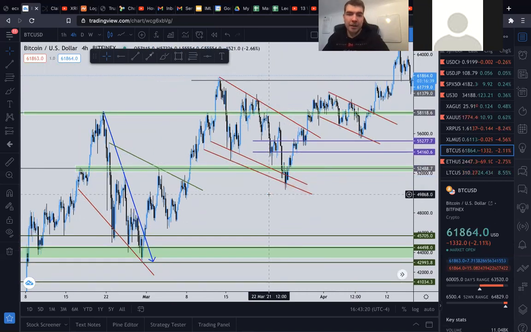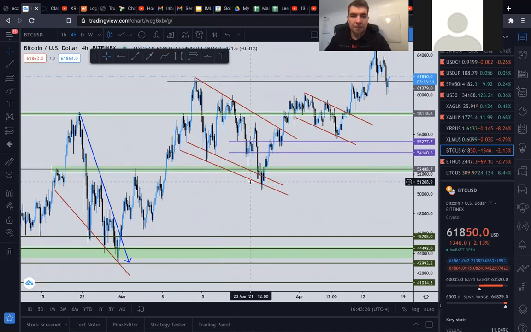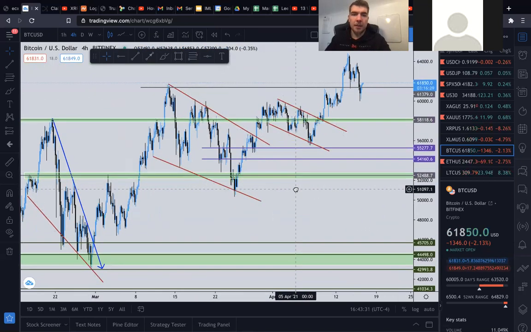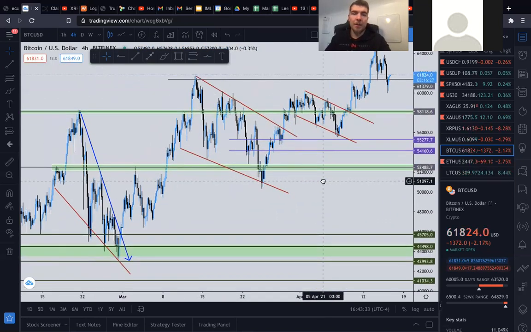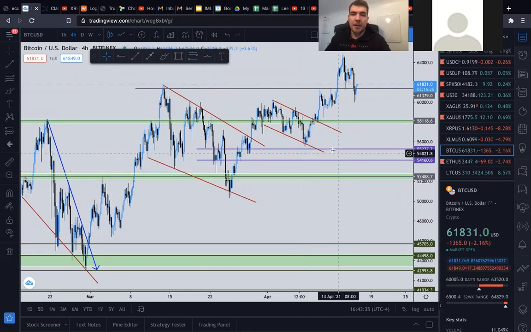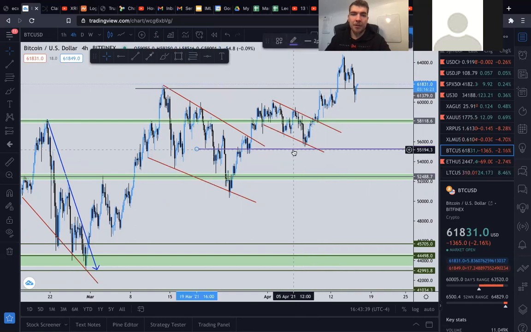I'm actually going to delete this box. I'm going to delete this line. I'm going to delete this line, etc. Okay, cool. Now it looks a little bit less busy at least. And I'm going to show you why I had these purple lines here too. I'm going to delete those for now.